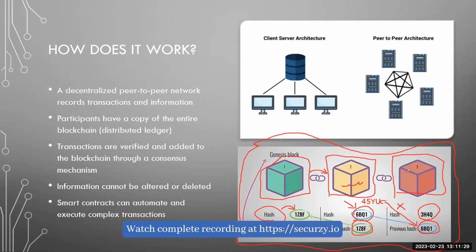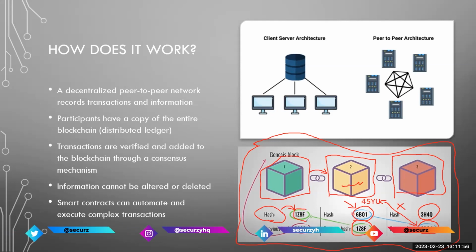Now, once a block is added to the chain, it cannot be altered or deleted. This is because each block contains a unique code that we call a hash, as we explained earlier, which is based on the contents of the block and the hash of the previous block. So if anyone, as we said, tries to change the transaction or a block, the hash would no longer match and would be rejected by the network.